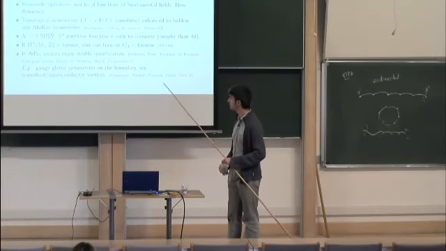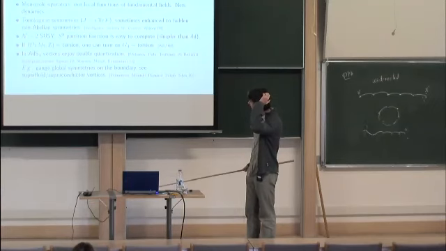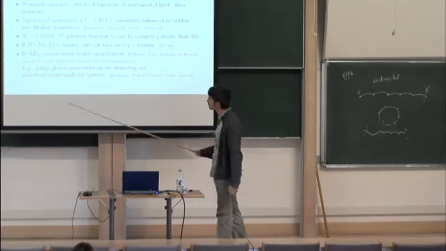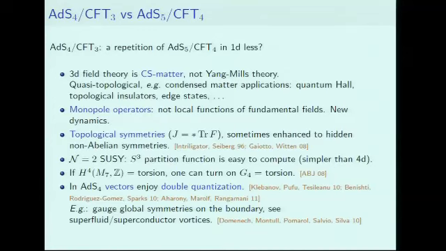Finally, another difference is that in AdS4, vectors can enjoy a double quantization, much like scalars can enjoy a double quantization more or less in all dimensions if the mass is in the correct range. And so changing this quantization corresponds to changing the boundary conditions for these fields, and in particular changing the boundary condition for a vector in AdS4 corresponds to gauging a global symmetry. So for instance, this has been used by some people to compute holographic solutions that represent vortices in superfluids and superconductors. The difference is precisely that in one case there is a global symmetry which is broken in the superfluid. In the superconductor this is gauged. And so people observe that vortices behave in a rather different way. In particular, for superfluids the energy is logarithmically divergent. For superconductors the energy is finite. Okay, so these were some motivations to make AdS4/CFT3 interesting.